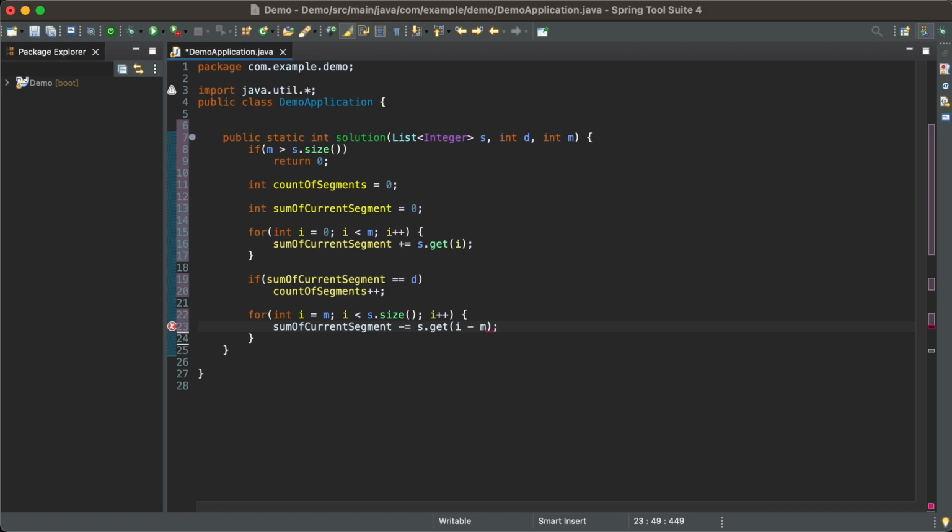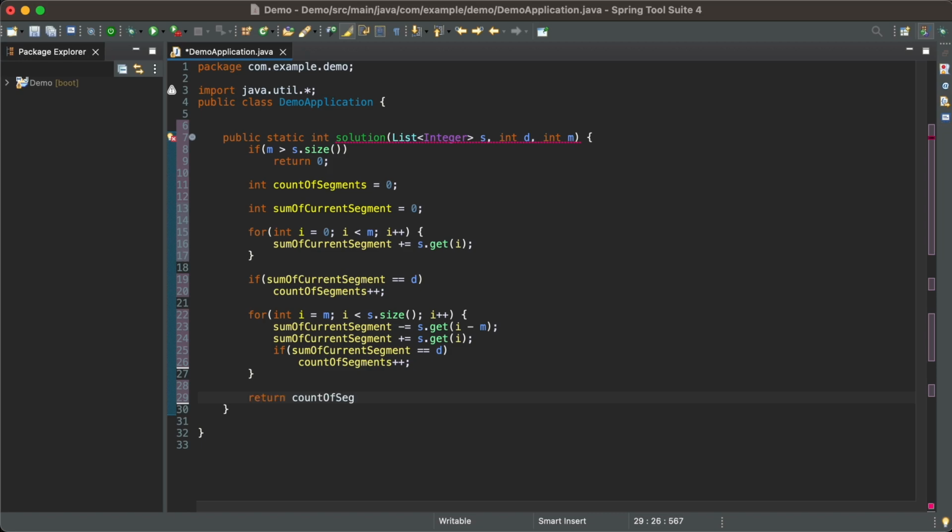And then we're going to add the next element, which is plus equals the element at our index. Now that we've done that, we check to see if it equals our day. And if so, we increment our count of segments. And then the last step is simply returning our count.